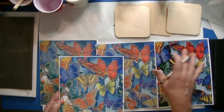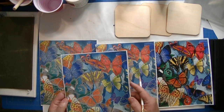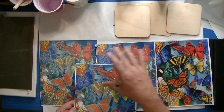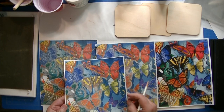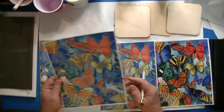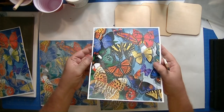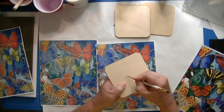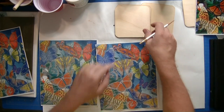And you know, it would be very close if you have a better printer than I do. But what I want to do is just see which one of these methods actually improves on the inkjet experience for transferring using this quick transfer paper. So the first one here, as you can see, this really sweet looking printout, is from my laser jet. I'm going to write laser on this board, and we're going to do the laser on that one.